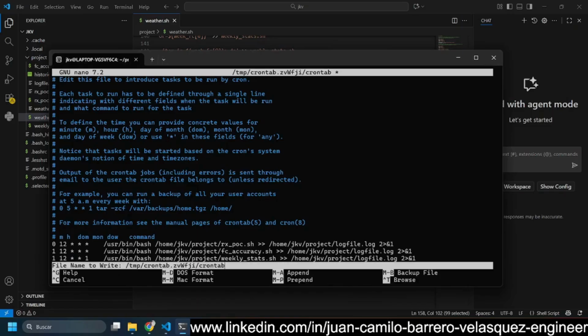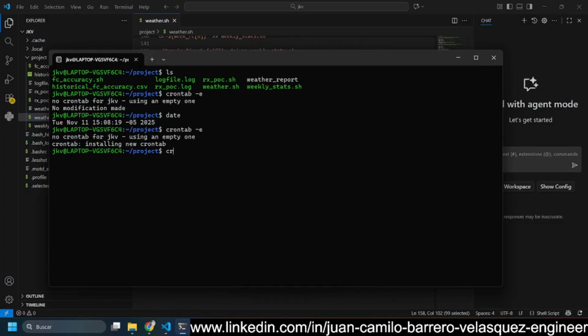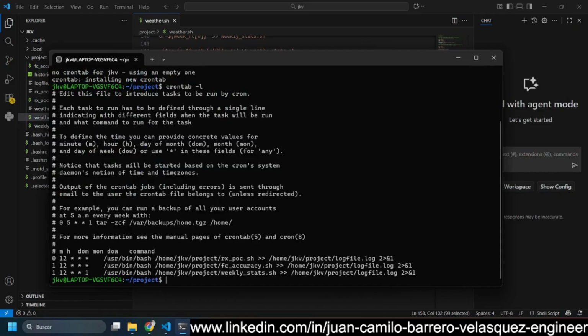If we save here and we prompt the following command, this will show you what we have here, basically the jobs that we have scheduled already. Okay, basically the first job will run at noon every day. This one will run at noon 1 minute after the other, and the third one will run at noon 12 hours and 1 minute, and on Mondays. Okay, so be mindful of this.